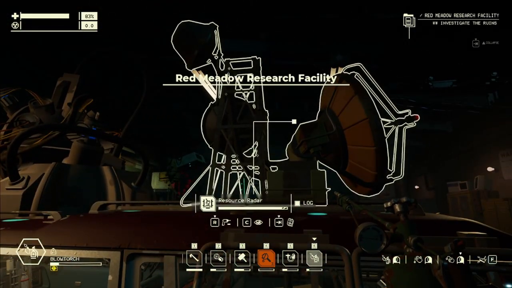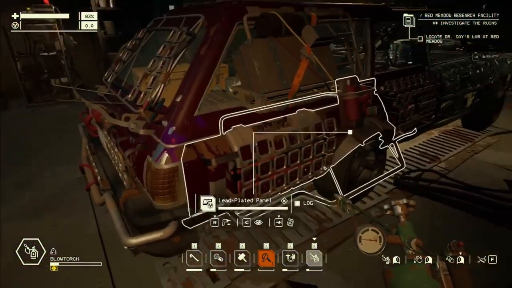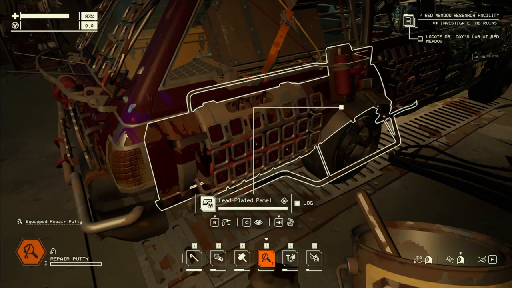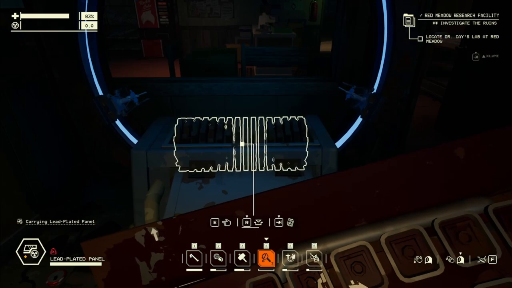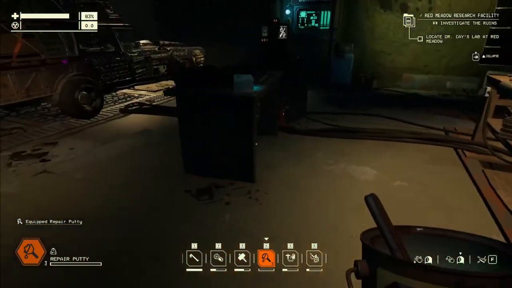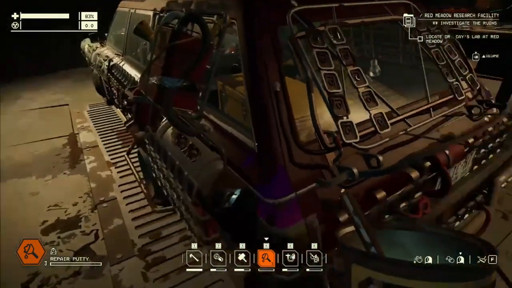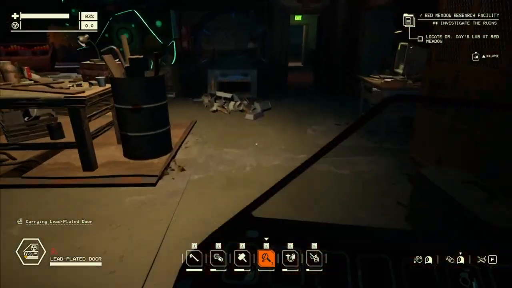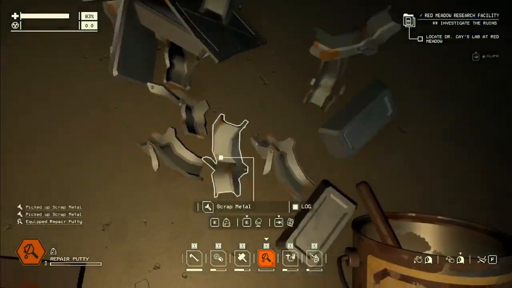Red Meadow, the ruins. All right, I guess we're going to the ruins now. I need to replace some of this stuff. I need to replace some of this lead plated stuff. It's fragile, I think.